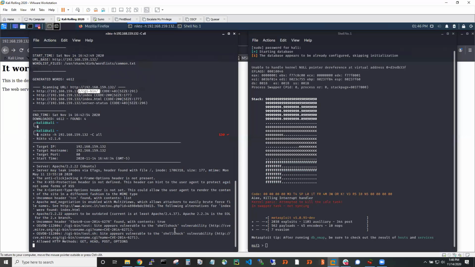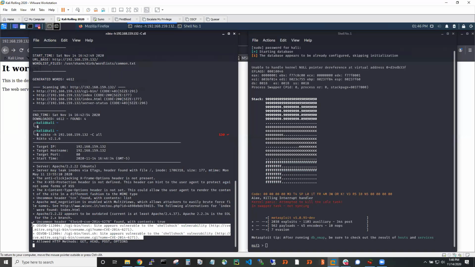Right off the bat, we can see that this application appears to be susceptible to Shellshock. For those of you who don't know, Shellshock is a bug in Bash that's been around since the late 80s, I think like '89 or something like that. So any OGs in the house, you may have heard of Shellshock, maybe you haven't. It's obviously been patched a million years ago, but that doesn't mean that it doesn't exist in the wild.